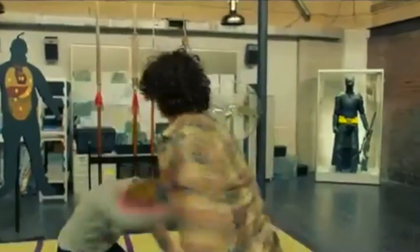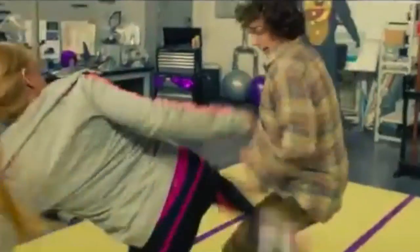Another one that I got on DVD, which I've not yet watched at home, but I saw in the cinema and I just loved it, and I think I might have already mentioned it in a video before, but that's Kick-Ass 2. I'm such a huge fan of Kick-Ass, and honestly I thought Kick-Ass 2 was just as good as the first one. Some people disagree, but I loved it. I came out of the cinema with a huge grin on my face.